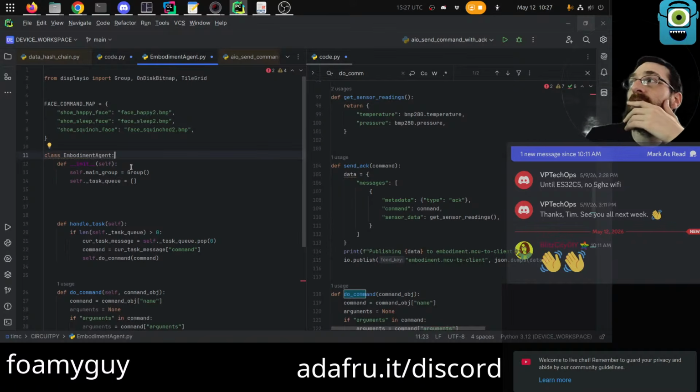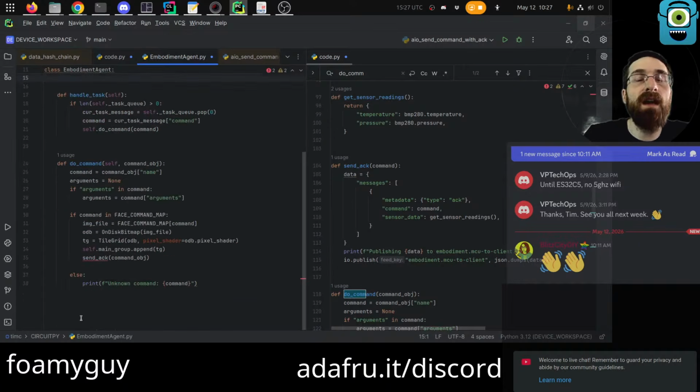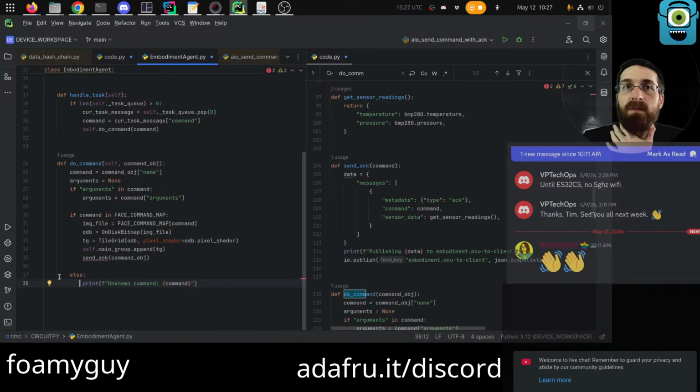Maybe not. I don't think we want that. I think we want, instead of send ACK, we want to do that. We need to be able to get data back out, back into the MQTT as a response, or for the HTTP example, it would be a response from the request.